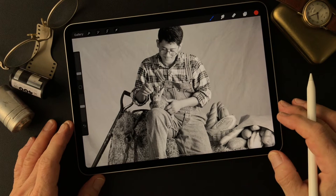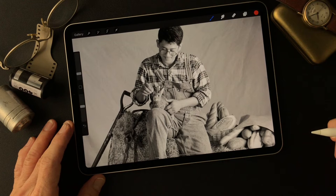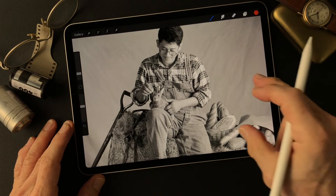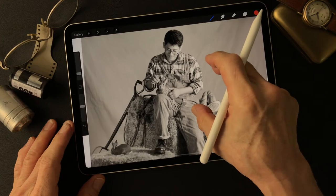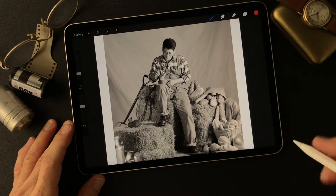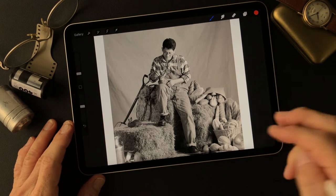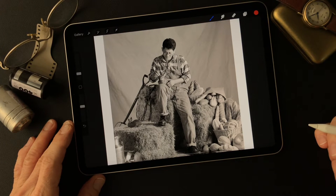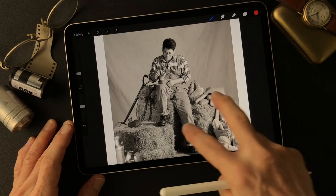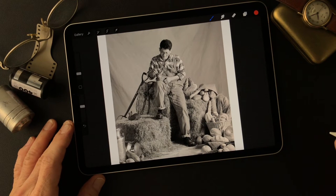I'm a photographer and this is my subject today. I shot it a long time ago for a bread company. This was a newspaper ad. I shot lots of shots from this. Well, this is one of them, and this is a black and white. I used 4x5 black and white negative film to make a print at that time. This way, it's a long time ago.